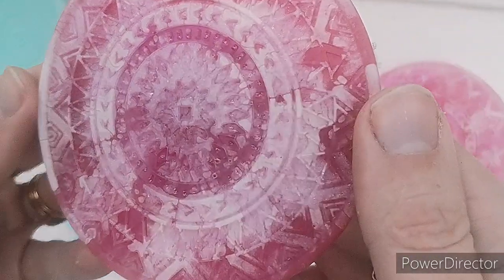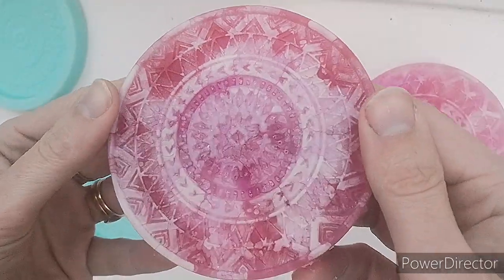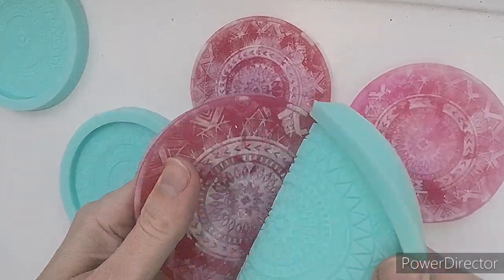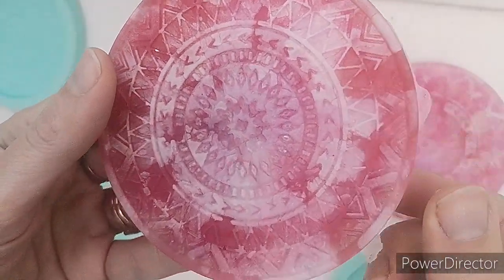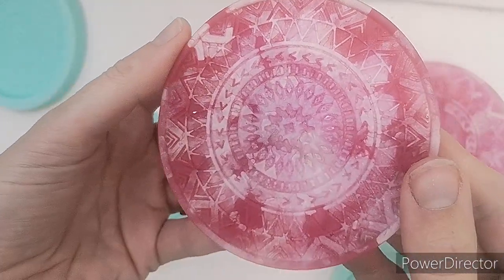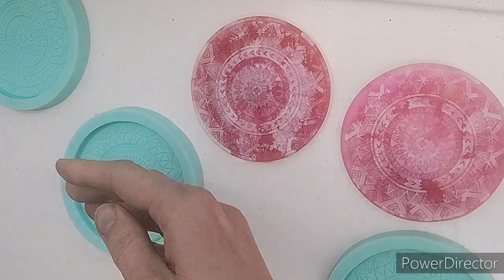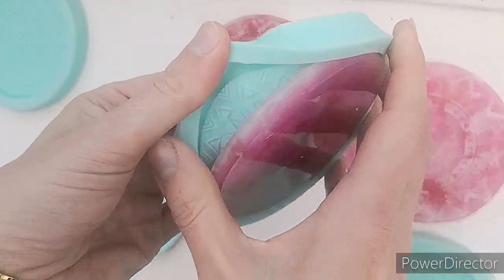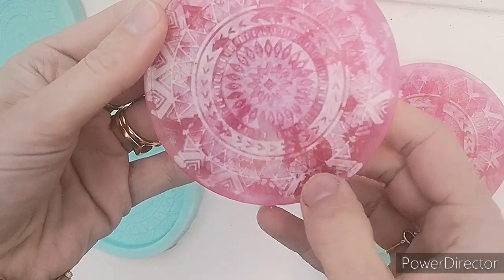Two. It looks like I managed to get pretty much all the bubbles, which is good. Pretty, huh? And there's this one. I did at the end, I couldn't stop playing with it, so I think any sort of real bold design that I had is gone. But I think it is going to need top coating, definitely. And that'll bring out the colour, I think.